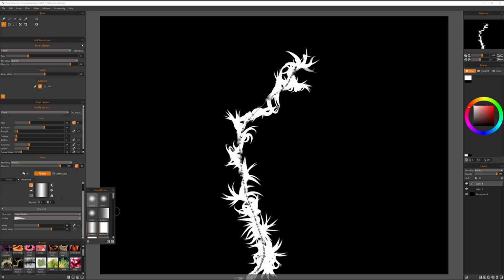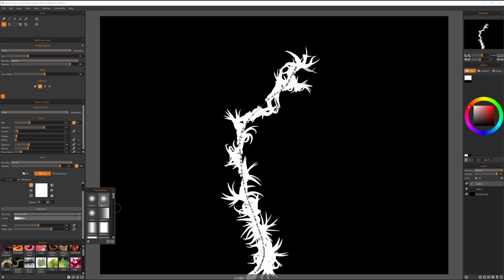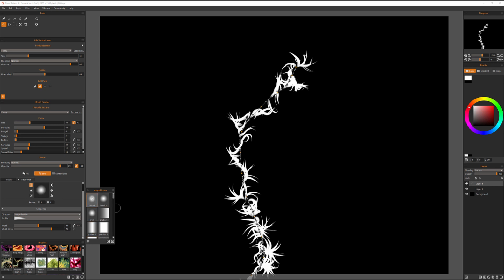So we can go with this, or just go with the dots. You can play around and see what brush you think will work more interestingly in your case. I think just a normal brush, just as a different one, but again, we can modify this.